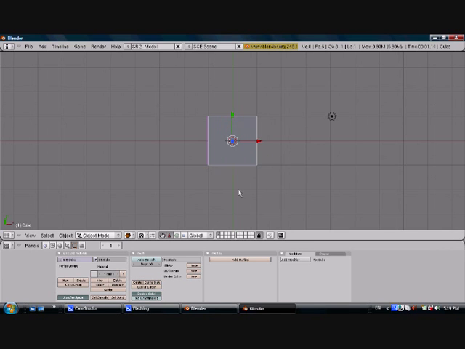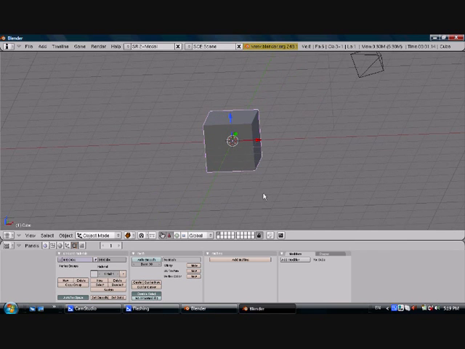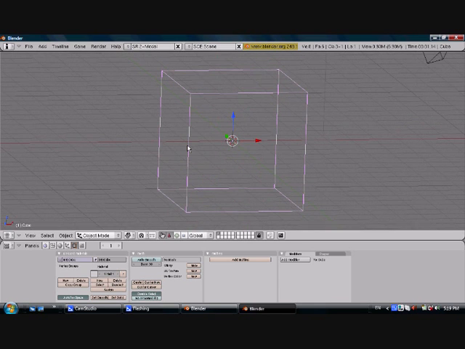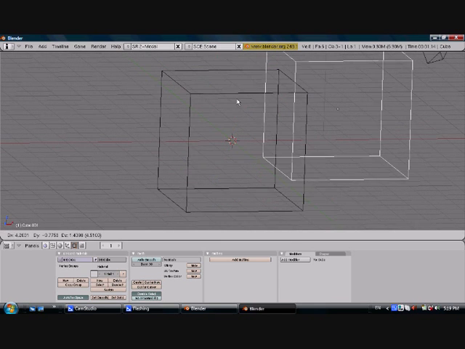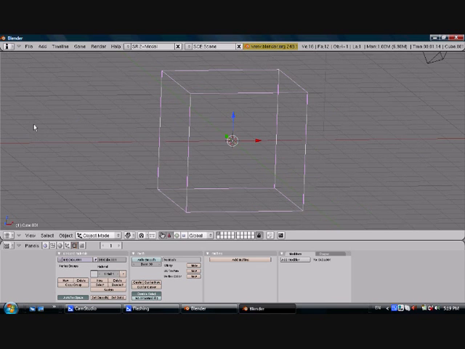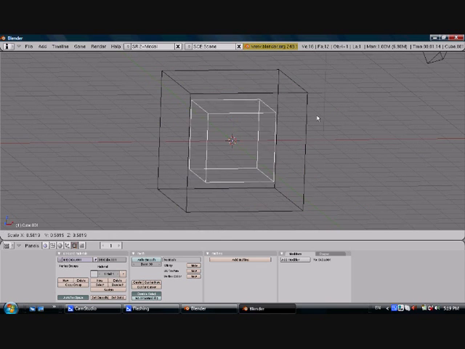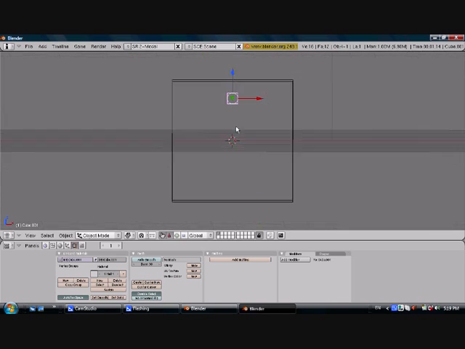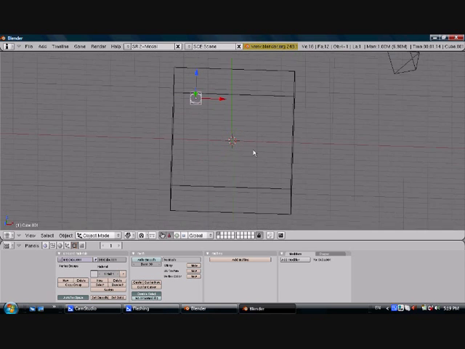So first thing you want to do, we're going to keep the default view. We're going to go into wireframe mode. Press S to scale up. Scale it up a little bit. That's pretty good. Shift B to duplicate, right click, so snap back, and S, we want to make it pretty small because we're going to have an inflow, we don't want a huge inflow. Go up, and over, that looks pretty good.